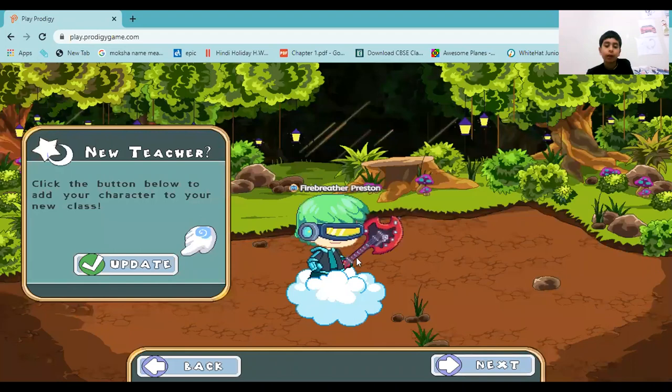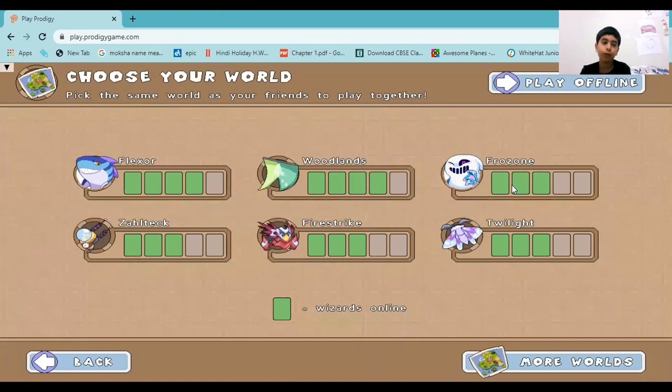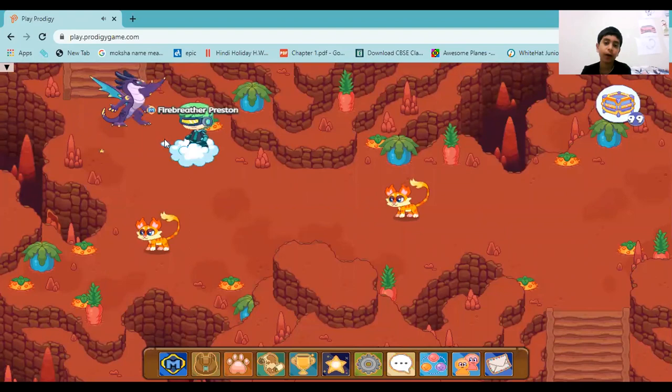That is my character, Preston. Are you playing from home or from school? Home, of course. And then frozen. Okay, actually, whatever world. So go into Bonfire Spire. And actually, let me show you how to get there.